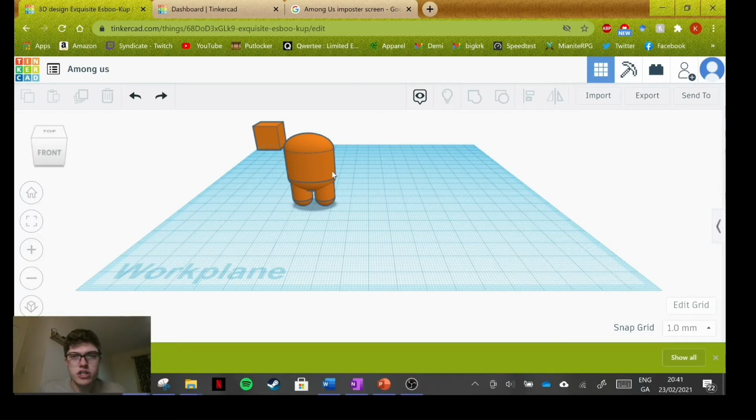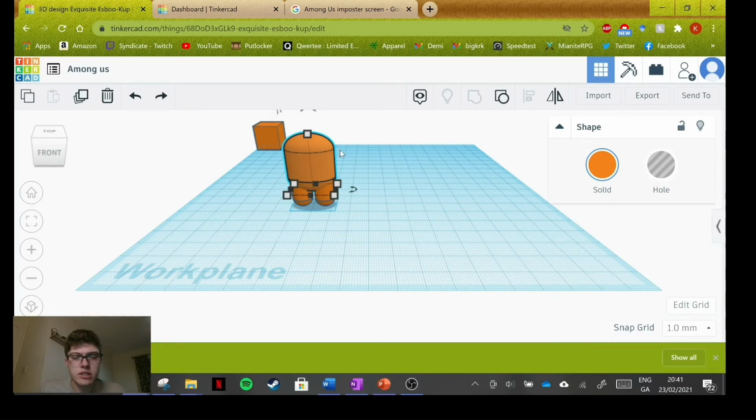So our face shield, we're going to select our body, we're going to hit Control D to duplicate, or up here in the top left. I'm going to use my arrow key and move him towards me. So I'm going to move him 1, 2, 3, 4. It doesn't have to be specific, you can just drag him out. I'm going to change the dimensions on him now.